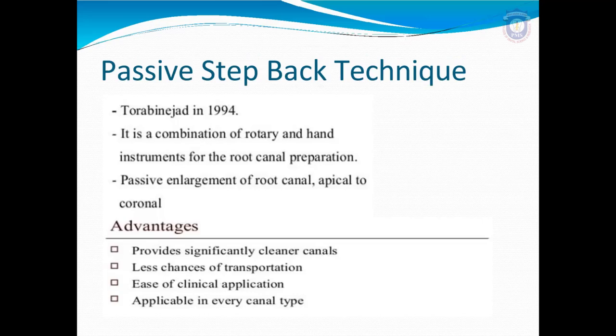Passive step-back technique was introduced by Torabinejad in the year 1994. It is a combination of rotary and hand instruments for root canal preparation. Passive enlargement of the root canal, apical to coronal portion is done in passive step-back technique. The advantages of passive step-back technique are that it provides significantly cleaner canals, less chance of transportation, ease of clinical application, applicable in every canal type.